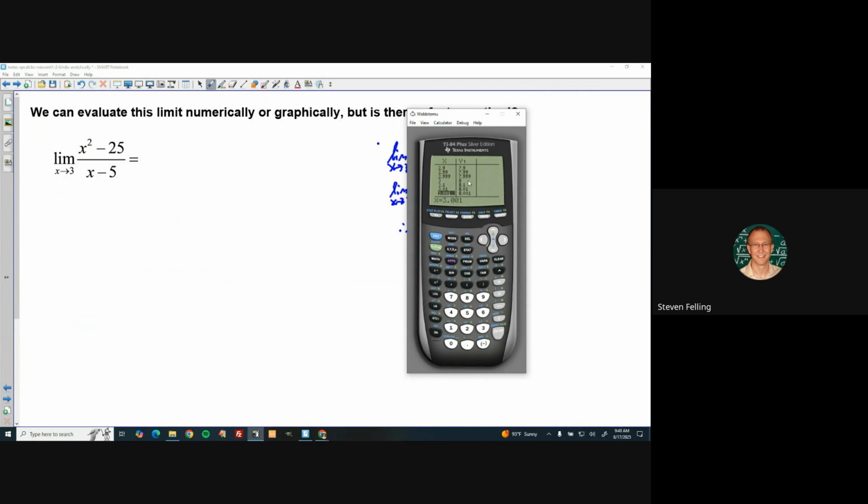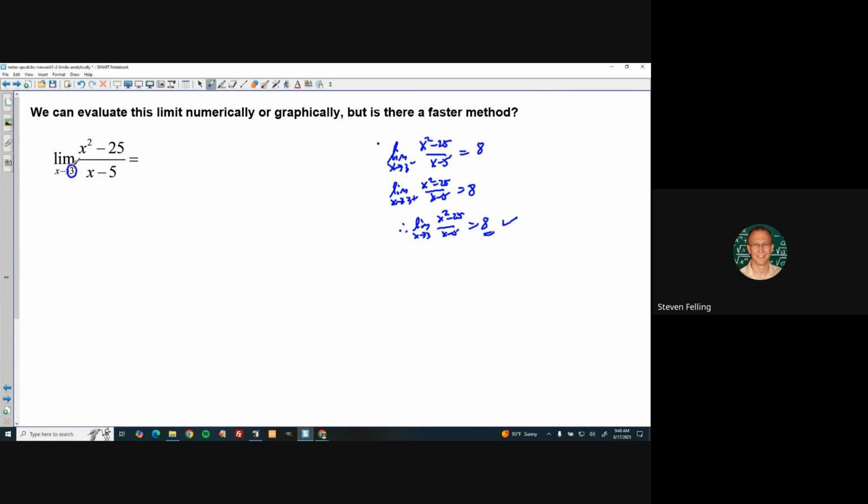Now, it's really important to know this, that what we're going to do when we evaluate analytically is we're going to go ahead and attempt to just plug in the target x value. But we're not really plugging it in. We're just trying to more quickly figure out what value is being approached as we get close to, but not at 3. But for the purposes of evaluating the limit, you can simply try plugging this number in.